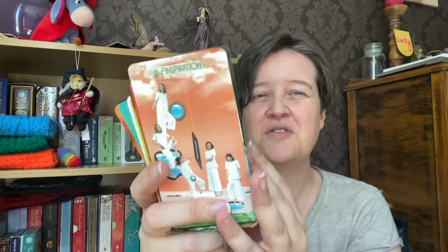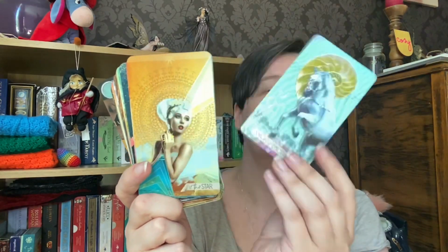I was very, very clear just from reading the names which one was which, because I think she's done a very good job of tapping into the elemental energy of each of the suits when it comes to picking an alternative title. I quite like this collage-y style deck artwork as well, which I know some people love, some people don't, but I like it. So far, I'm enjoying it. It does challenge me, and I have to really sit with the images, and it's one where I do like to go and check in on the book and see what she has to say about that particular card, especially in how it relates to the muse itself.